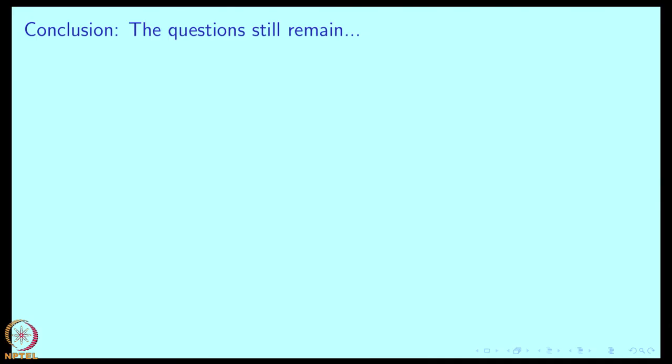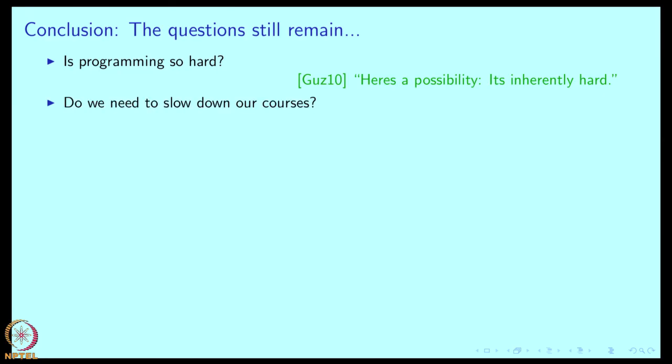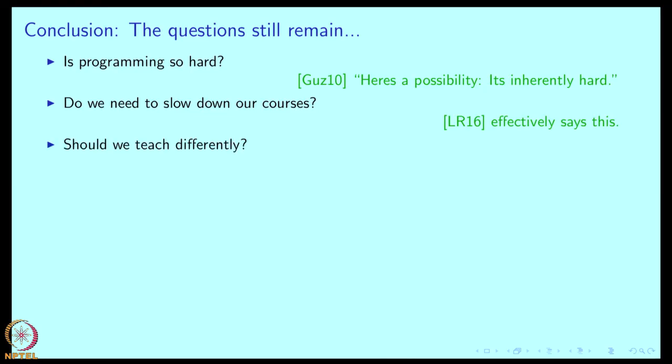All right, so to conclude, let me just go back to a slide which I showed earlier, and let me say that the questions raised in that slide still remain. So what are the questions? Is programming so hard? It was conjectured that it is hard, and we have not really seen evidence to the contrary. Do we need to slow down our courses? Well, we don't yet know. We need to think about it.